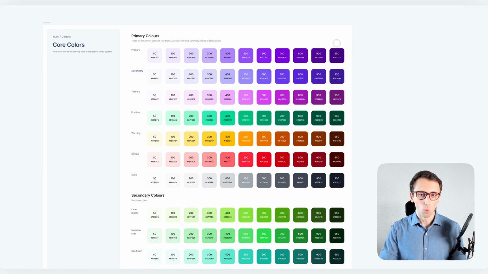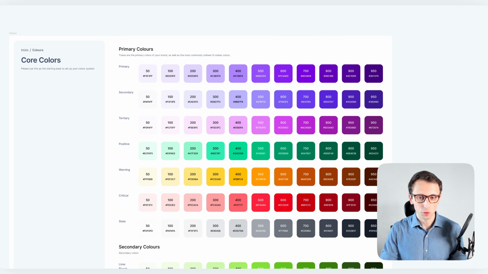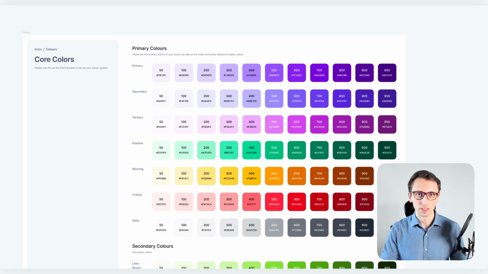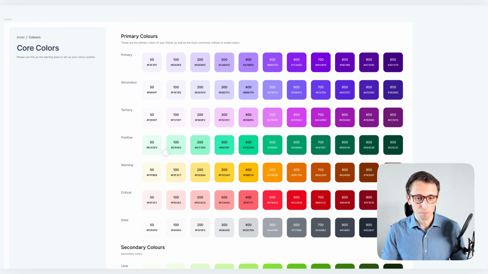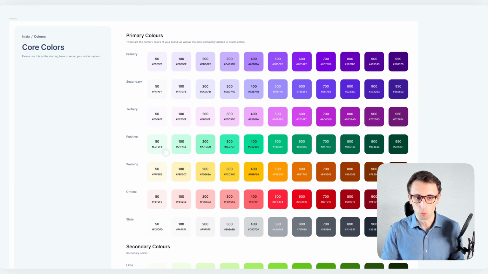But whenever you're first starting out on a client project, you want to focus on the most important colors, which are the brand colors, which can be between one and three main brand colors based on my experience.